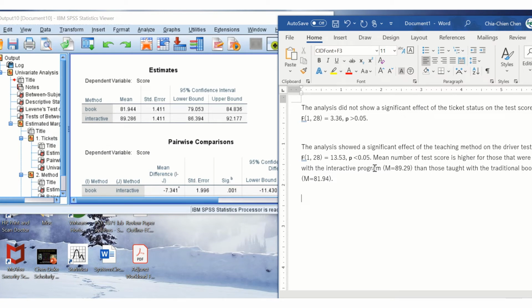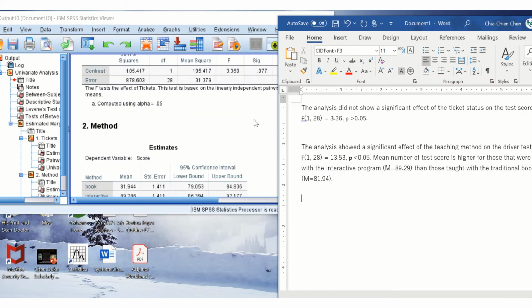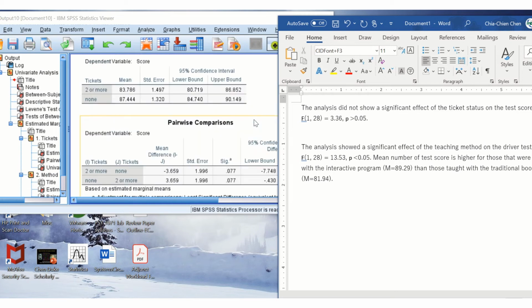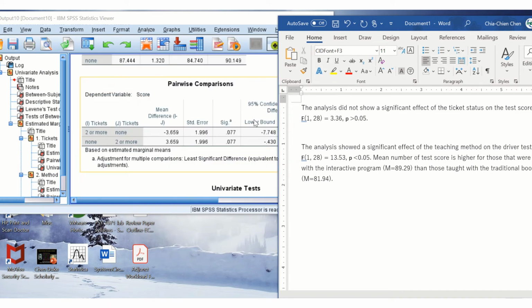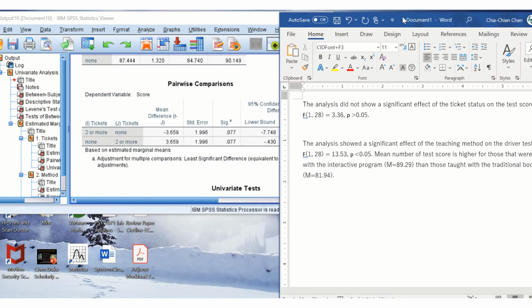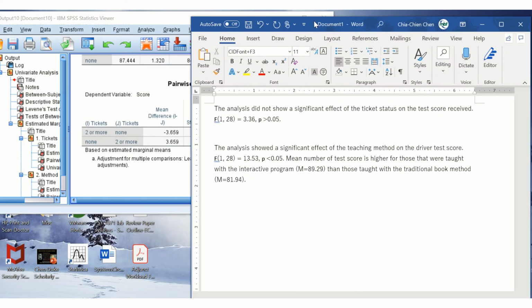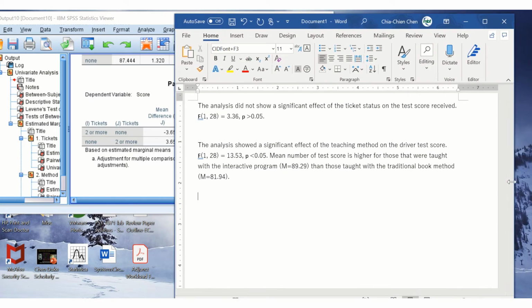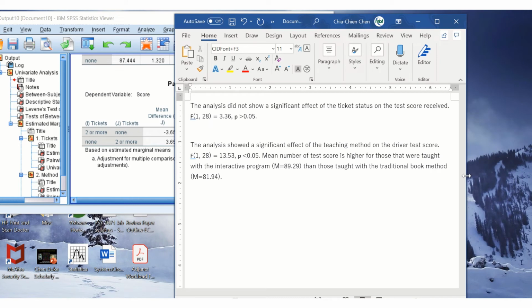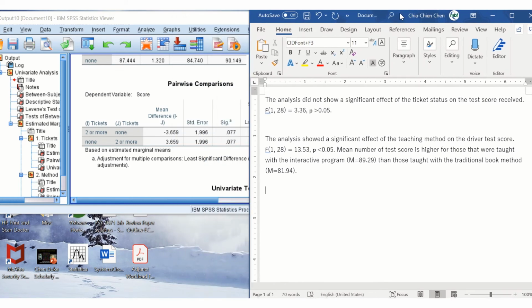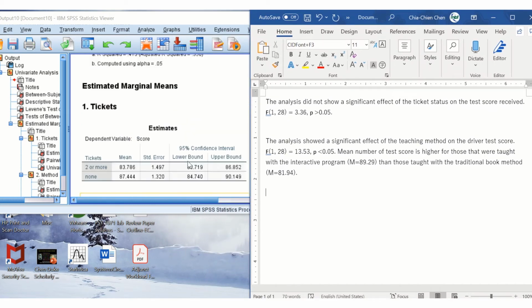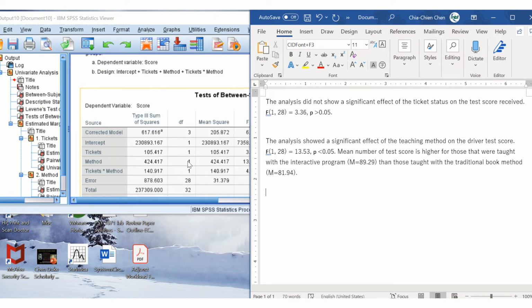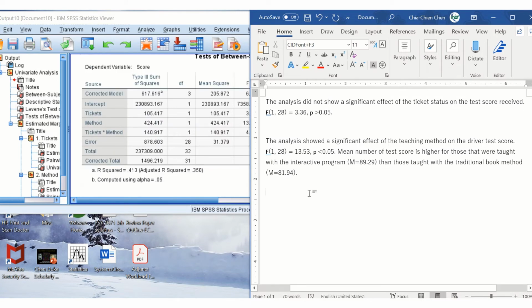Now let's take a look at the interaction effect. This last one, I'm going to make this slightly smaller so all of you can see. I'm just gonna look at the interaction effect and write it myself.